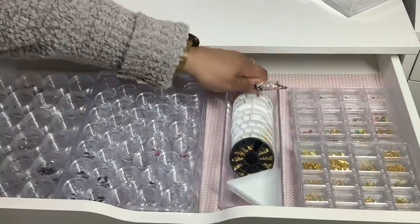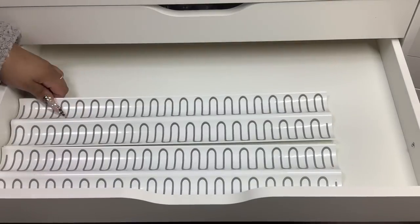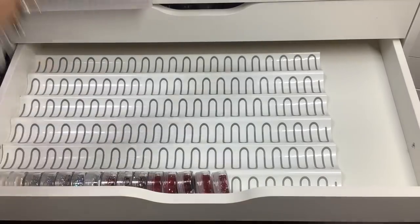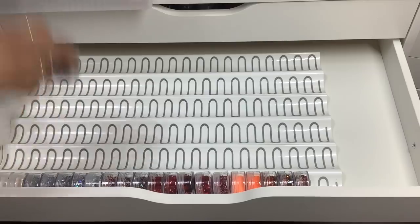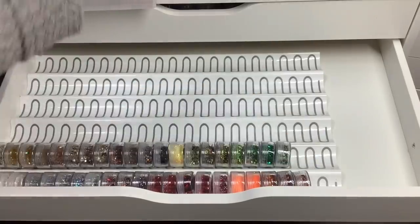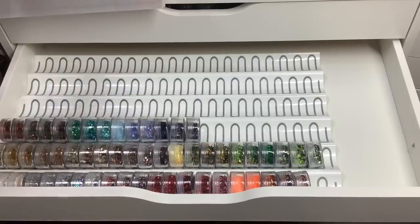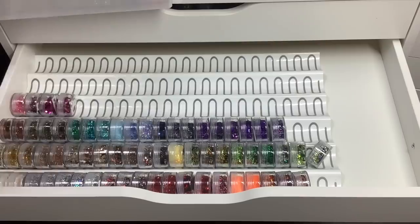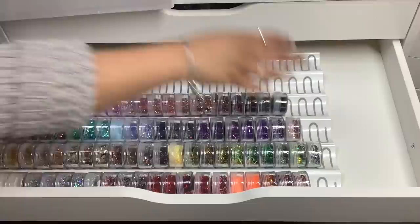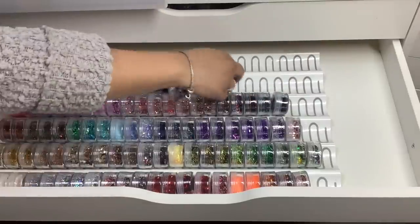Moving on to the next storage system — for the first drawer I put all of my Swarovski crystals as well as any kind of embellishments. The next two drawers hold all of my glitters. I got these containers from IKEA — I got this idea from Tilia's Nail Tale; she is great when it comes to organization. The first four rows are all of my SetsNailCoat glitters, kept in color order as best I could. That last row is all my Kitty Claws glitters, with some Shein glitters off to the side.